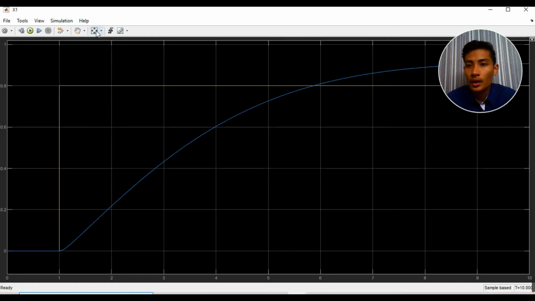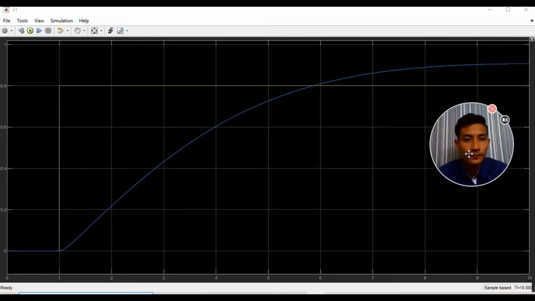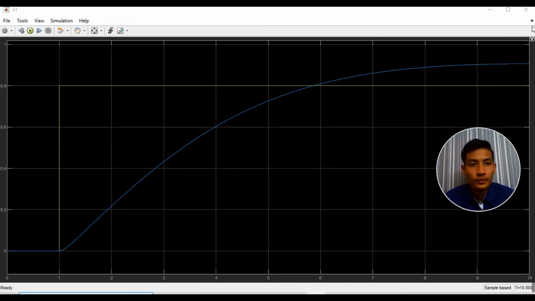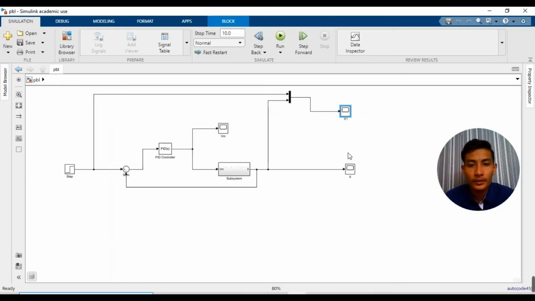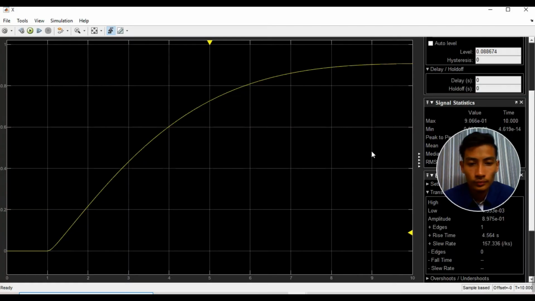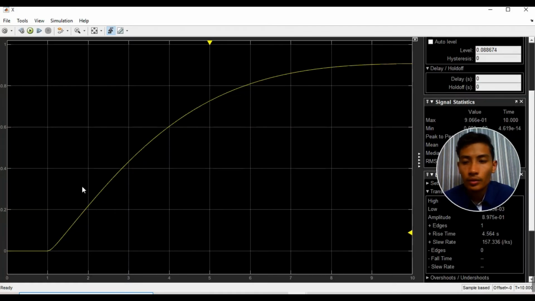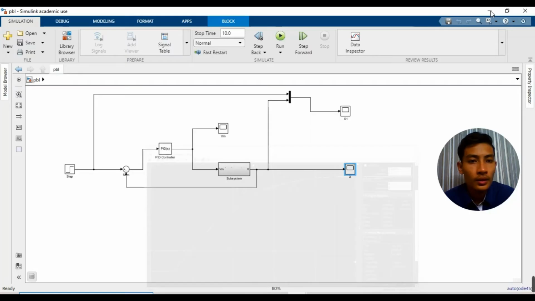This is the output for X1. And then this is for X, the output for manual. Next, we are going to look at the auto tune for the PID controller.